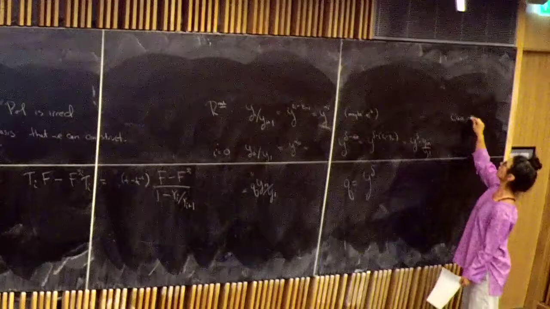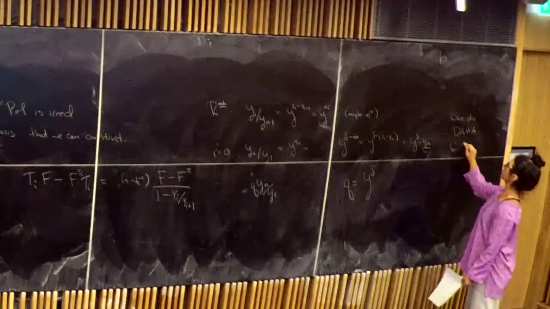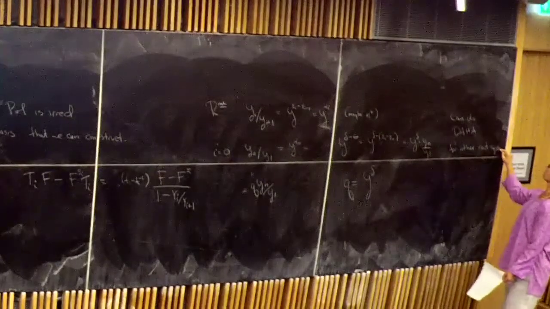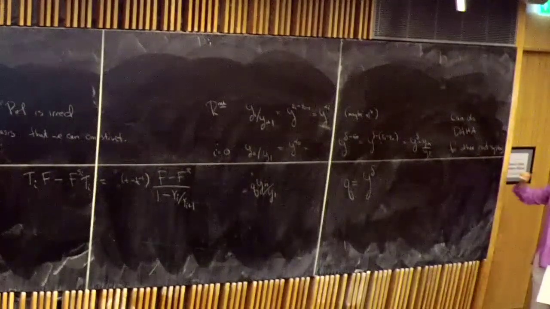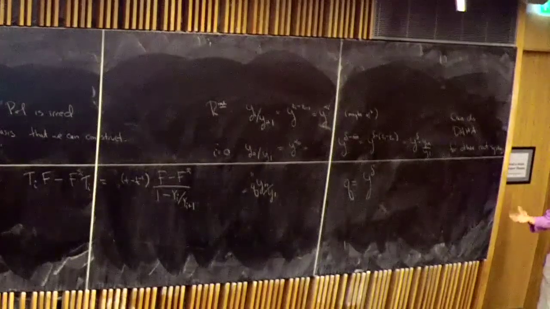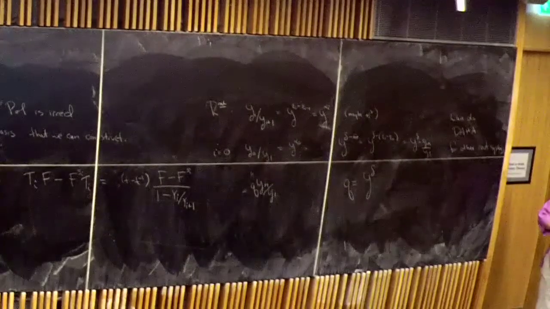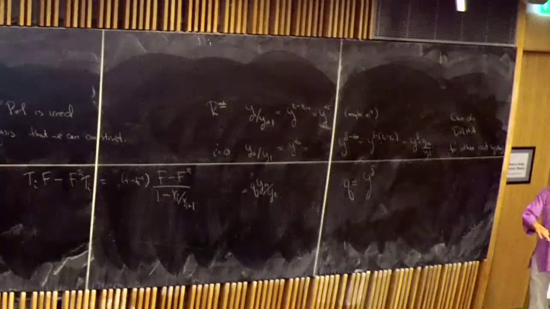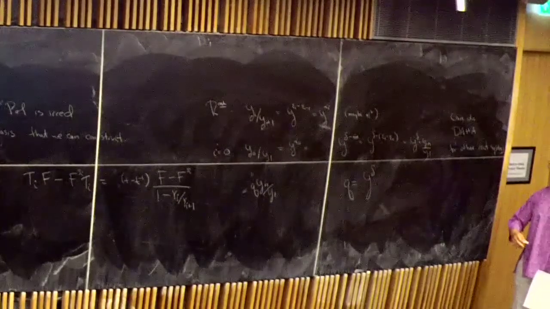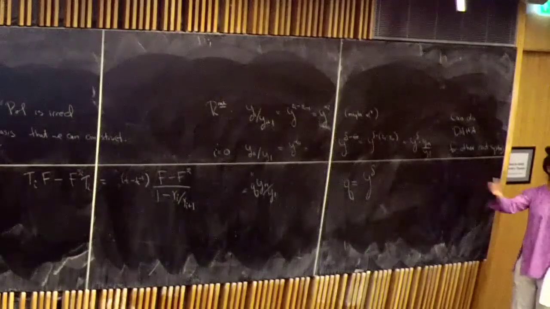So you can define your DAHA for other root systems, but again, it's more than just a root system because you have to say, what are you doing for the x's and what are you doing for the y's? And they don't have to be exactly the same. Even in type A, you could do an SL weight lattice for the y's and a PGL weight lattice for the x's. Or I've done GL.